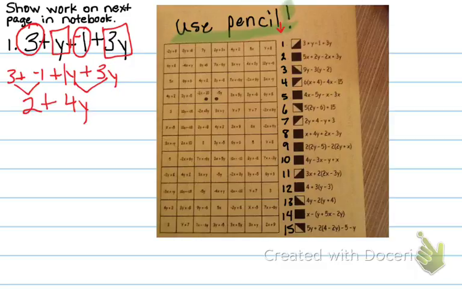Don't forget your operation. And then we like to see it in order with your variable first and ending with your constant. So this would be 4y plus 2. And everywhere you see that on your paper, you are going to color it in. Let's see, right here, that's close, that's negative 4y. Here we go, is 4y plus 2. You're going to color it like this in that picture. And everywhere you see 4y plus 2, and it may very well be on there more than once. So this, what I've written on here, is the work that I need to see for all of 1 through 15.